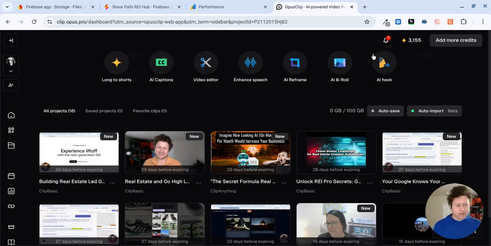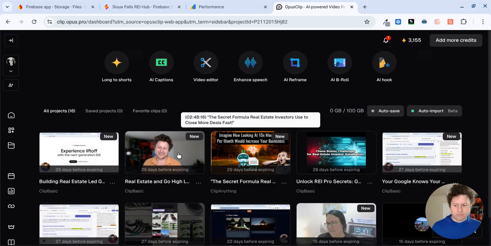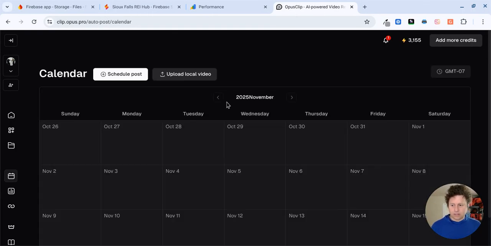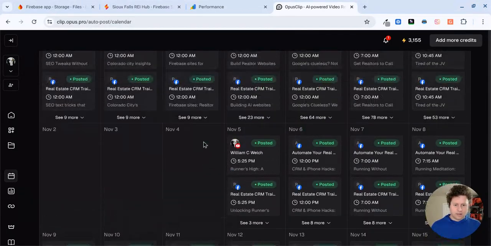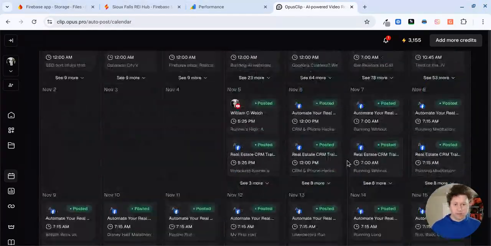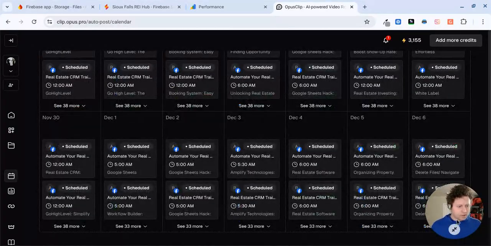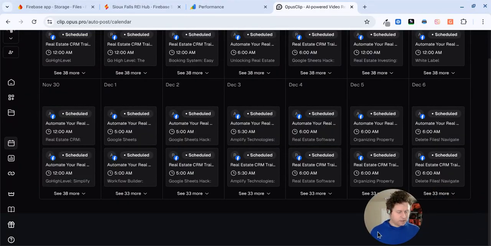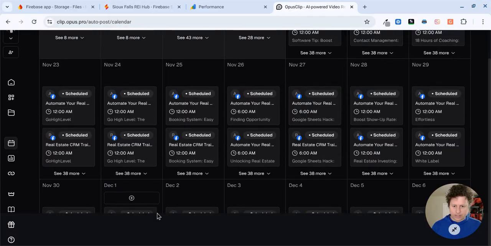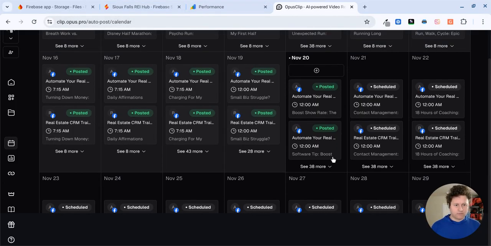I think it was like $150 for the year, and I get all of these credits, and I think I've only used like 11 credits, which is crazy. And I've probably put in, and you can see the calendar here, all of these, so probably like 1,000. I don't know, a lot. But what we're gonna do here in the calendar, I'm trying to build up everything until December. We've got everything up to at least 33. And that doesn't mean there's 33 YouTubes. It's like Facebook, Instagram. I've got a couple Facebook pages, so we're posting all over the place.